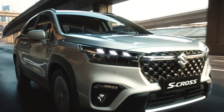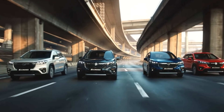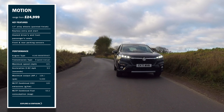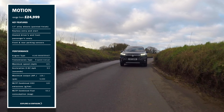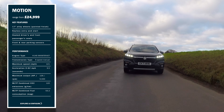Suzuki wanted to make the buying process as simple as possible for their customers. The S-Cross comes in just two simple specifications and six different colours. The first specification is called the Motion. Just because it's the entry-level car does not mean it gets entry-level spec — it comes with keyless entry and start, heated front seats, Apple CarPlay and Android Auto, dual zone climate control, automatic LED headlamps and rain-sensing wipers.